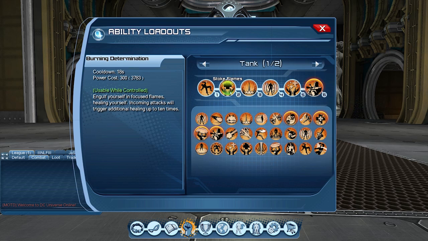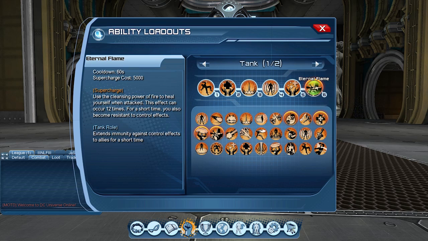This is all. So I use Burning Determination when there is a situation when I miss a counter or anything, and I'm losing my health, so this is a lifesaver. And the last one is Eternal Flame. Obviously this is a supercharge, and it heals all the damage you receive, so your health's gonna stay full for about 20 or 30 seconds, and it has a cooldown of 60 seconds, 5,000 supercharge cost.